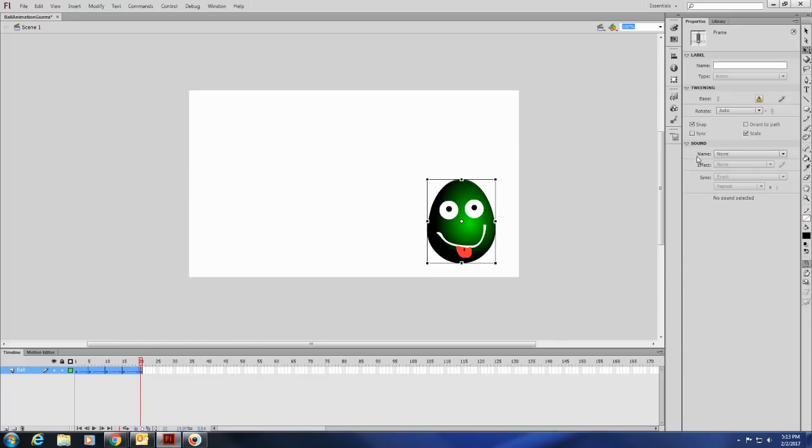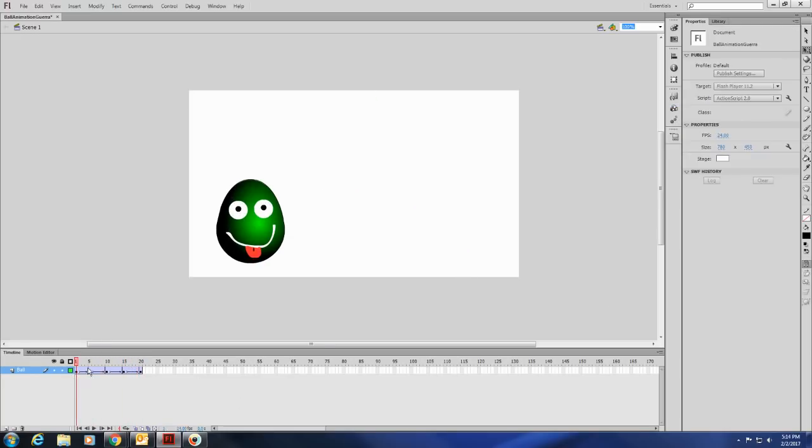Then onto your properties editor, you'll see a section called tweening. Within there, there's a little thing called ease. Now, if you hover near the 0, you can easily ease the value up or down to your liking. So I want you to put it to its full maximum, which is 100.